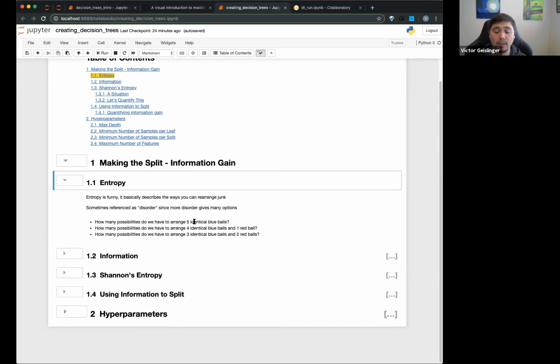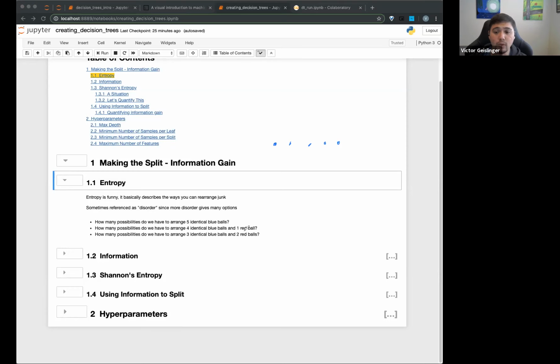So if I, for example, start with 5 blue balls, there's only one way to set up these balls. There's always going to be just blue in a row, 5 blue ones in a row. Imagine I have a bunch of blue ones right here: 1, 2, 3, 4, 5. The first one will always be blue. The second one will be blue. The third one will be blue. The fourth one will be blue. The fifth one will be blue. That's the only way you can order them.